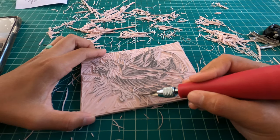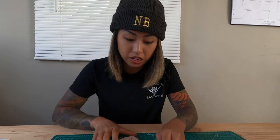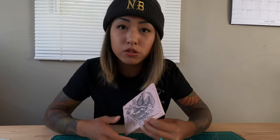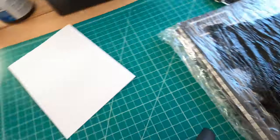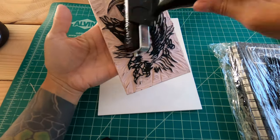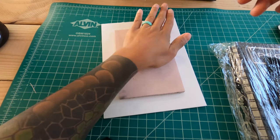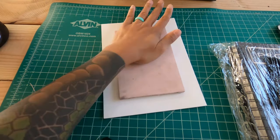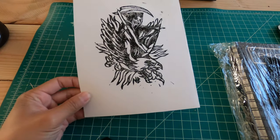I feel like I lost a year off my life, but we're finally done carving out the stamp. I'm gonna do a test print, and if it looks good, let's get inking. So I just took a sketchbook and wrapped it in saran wrap so I could pour the ink onto it for the brayer. You can use a piece of glass or a specific tray, but I'm not rich, so I just used whatever I had. This is our test print, and it came out pretty well, so I'm pretty stoked on it and we're gonna move on to the notebooks.